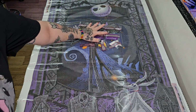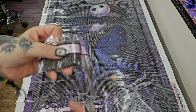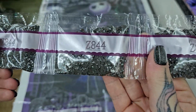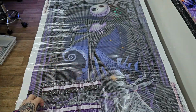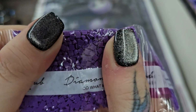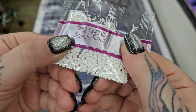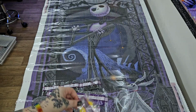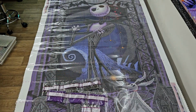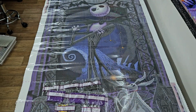Okay, time for the special drills, and I want to turn the light off. Three bags of 844. Wow, matches my nails, guys. How cool is that? Yay. Three bags of this beautiful, beautiful purple. 3837. Very subtle. And then we have the white fairy dust, and a little bit of yellow fairy dust. I assume on Zero's nose and the spiders. And then we have this orange AB, which is probably on the nose and the spiders, I assume.